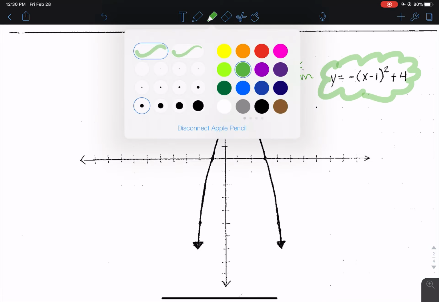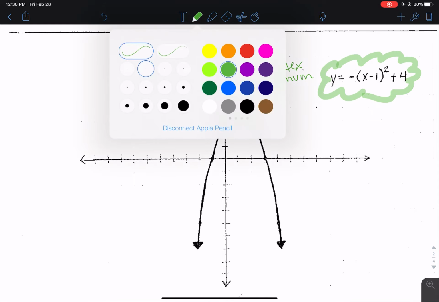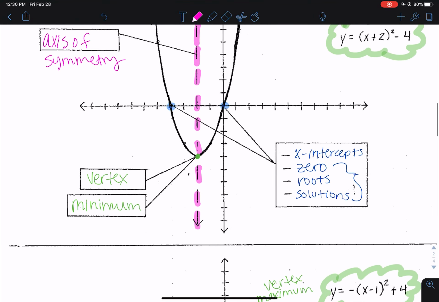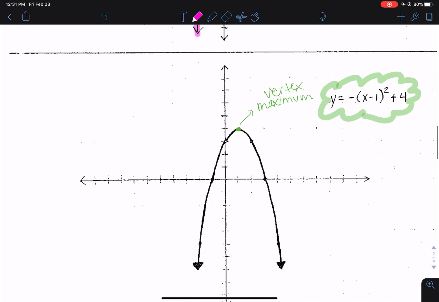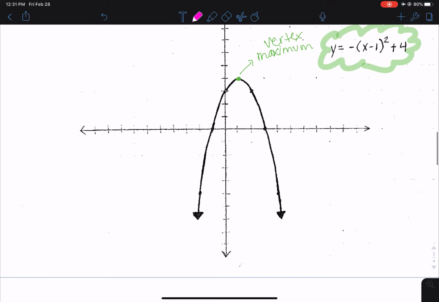Now, the axis of symmetry, which I forgot to mention above, cuts through the vertex. So you see how the dashed pink line is going through. It's going to touch this point. Okay, well, not really touch because it's imaginary. But anyways, the axis of symmetry is going to cut through the vertex. So same thing here. From the vertex, I can cut my axis of symmetry. So I'm just cutting the parabola in half. Okay, so that's my axis of symmetry.